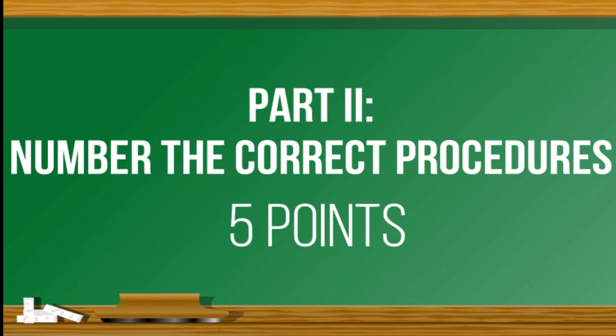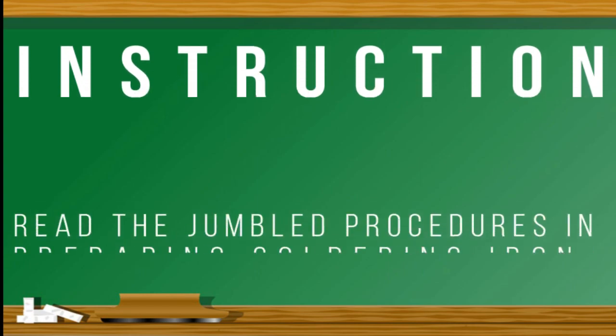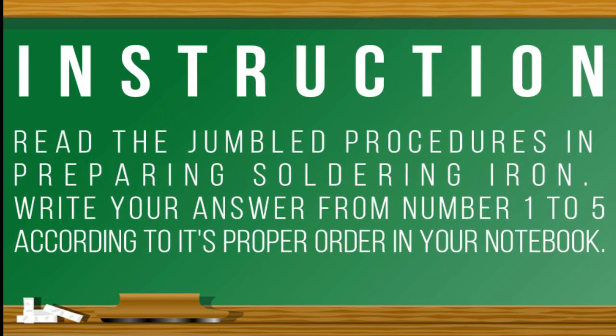Part 2. Number the correct procedures. 5 points. Instruction. Read the jumbled procedures in preparing soldering iron. Write your answer from number 1 to 5 according to its proper order in your EPAS notebook or separate answer sheet.